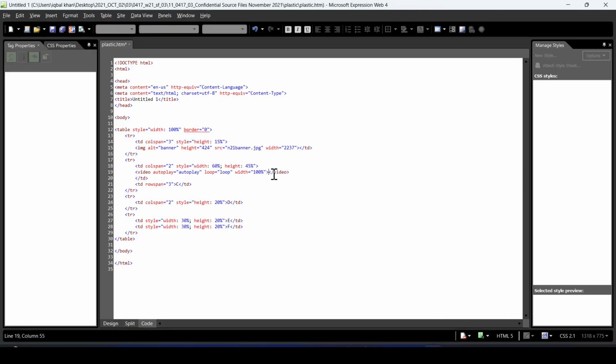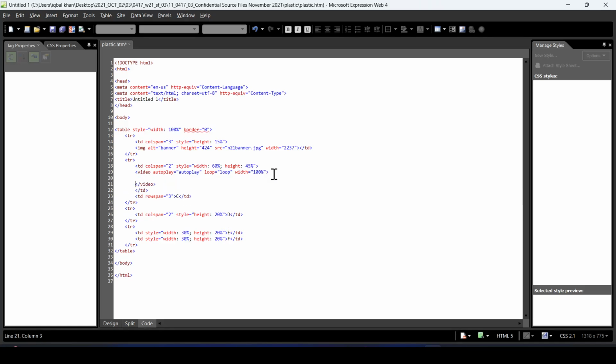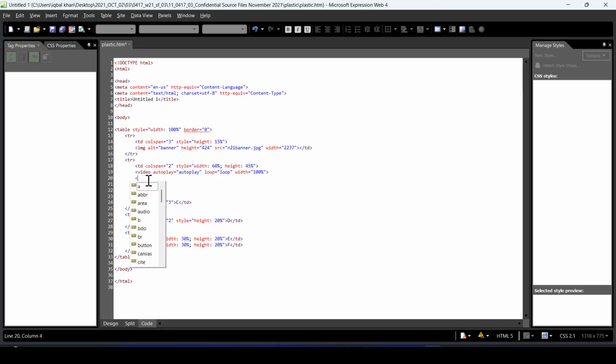Okay, close the parenthesis. You will get a video tag. Just press enter multiple times, and then let me put the source. Students, it is better to always follow the step by step method. Do not jump to the shortcut method. You might end up with errors. So to avoid that, please follow the steps which I am showing you in the videos.